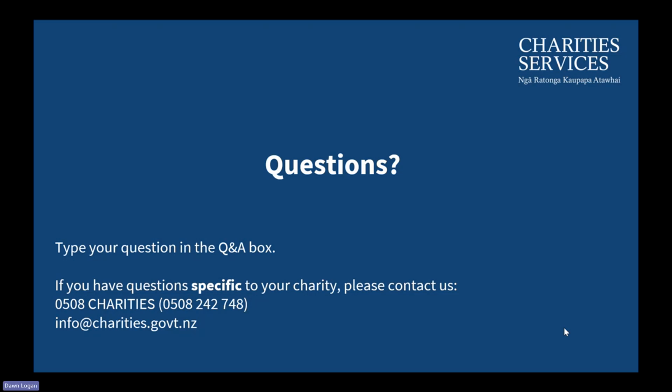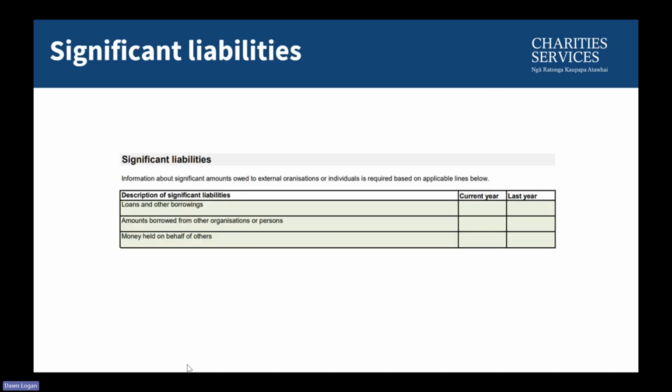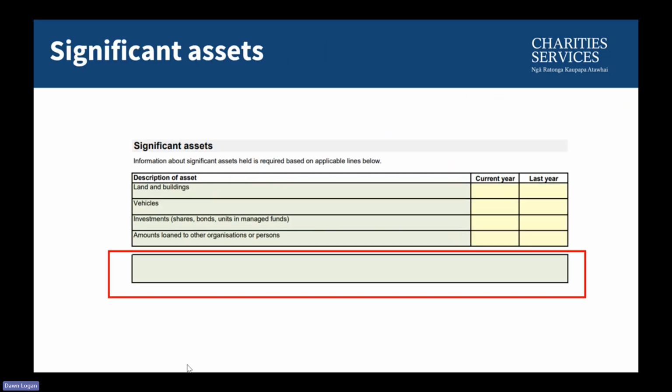Next question. Why is Note 5 detailing purchases of other assets? Where is the purchase of assets line? If it doesn't exist, why is the word other used? Oh no, I'm going to have to go back to that slide. Fair enough. I shouldn't be trusted with this. Last week, I went all the way out of it.